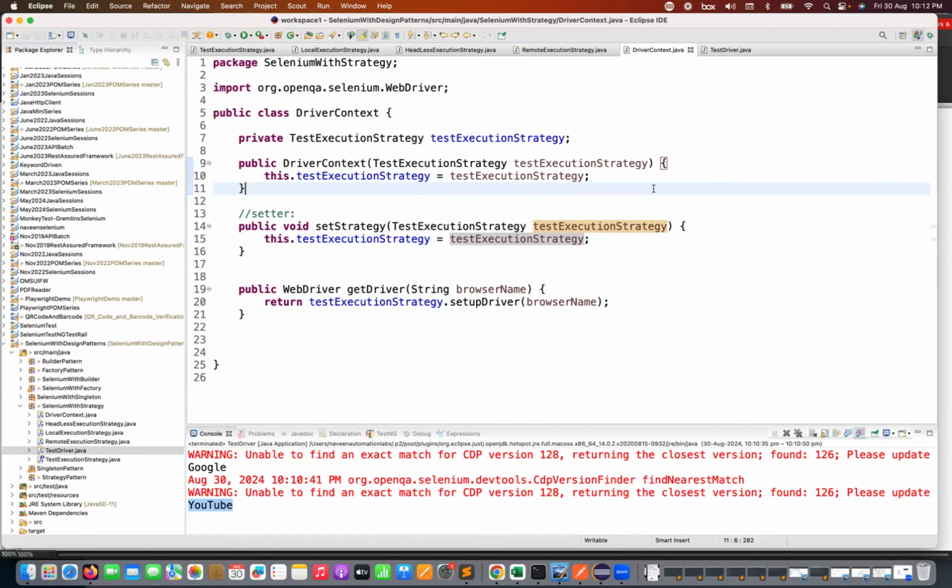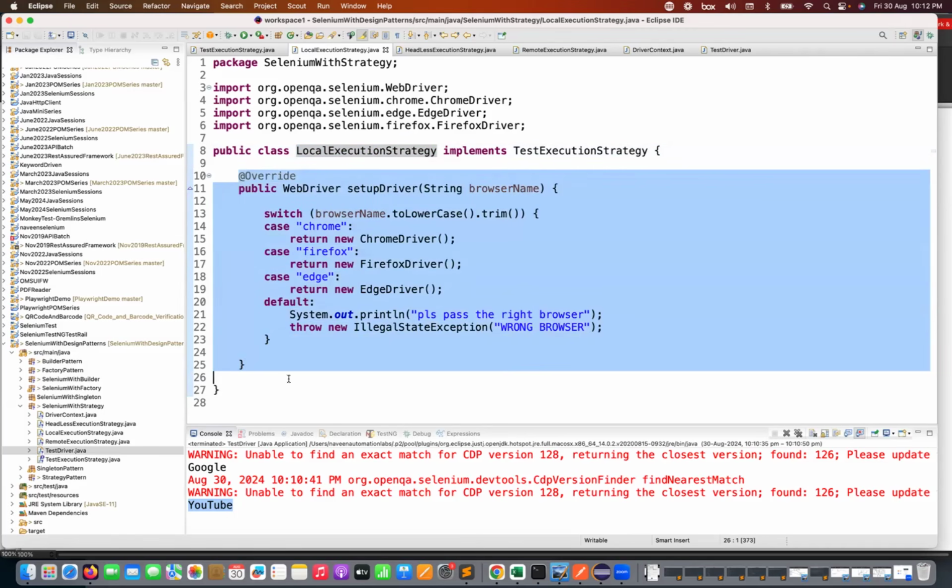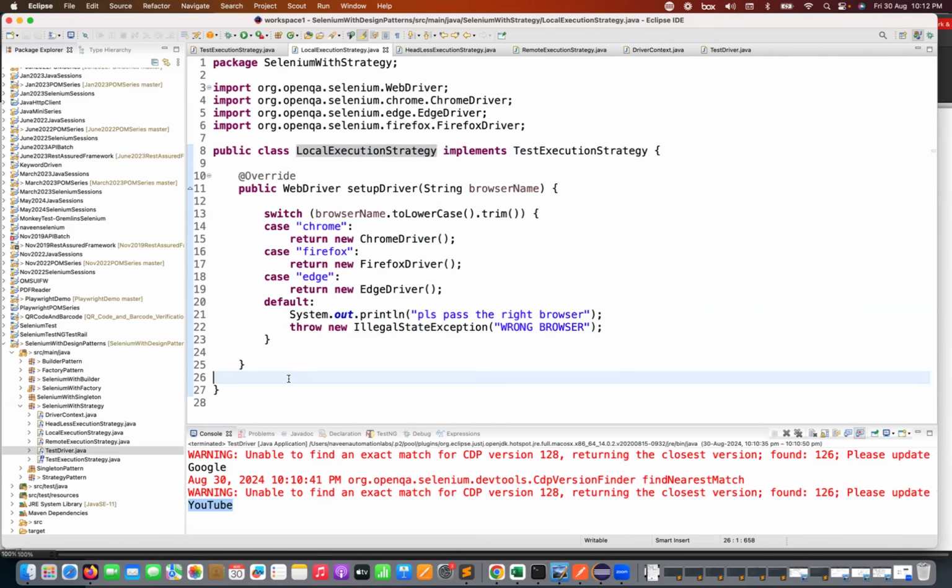If you really want to implement it, it's a really good solution, a very good design pattern. You can implement it. The code is very, I would say, robust, plus flexible, plus easy to maintain because we are following the pure single responsibility principle over here, where every class is responsible for a specific task only. Like local execution strategy is only and only responsible for initializing the driver locally. Same thing for headless and remote execution also. So that's why the maintenance is very, very easy. Plus it's very, very flexible.